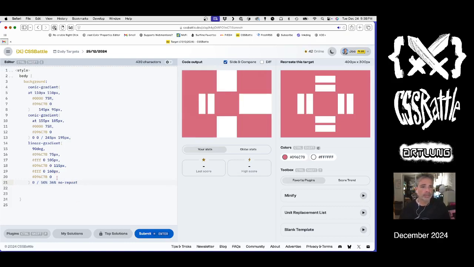Okay, let's put a yellow here so we can see where we are. Oh, we're not even seeing that yet. Okay, so that's a problem. So since we're under the white, we can actually do white all the way across. Let's make this 100%.